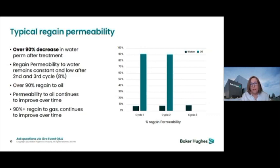Cycling oil and water in this method creates an effect that is more harsh and dynamic than dual phase flow, which also confirms that the polymer is effectively expanding in the presence of water and contracting in the presence of oil.